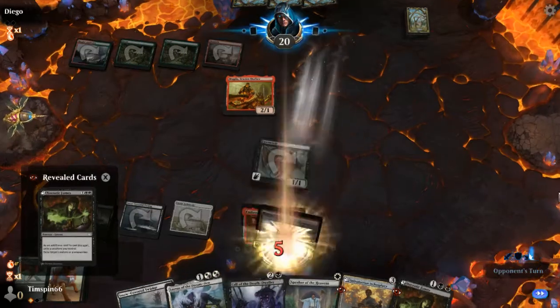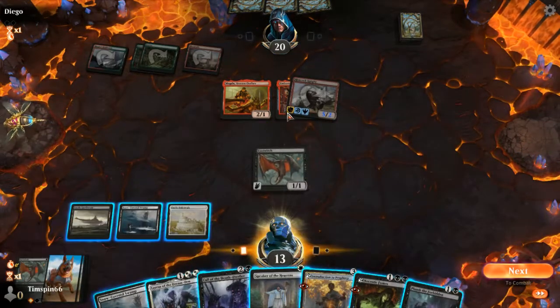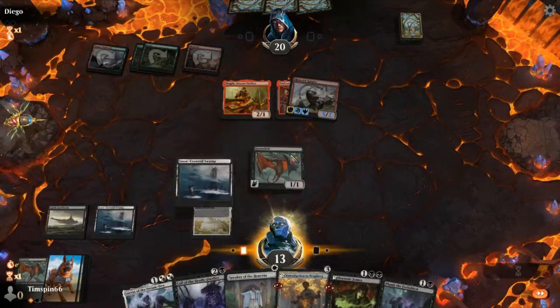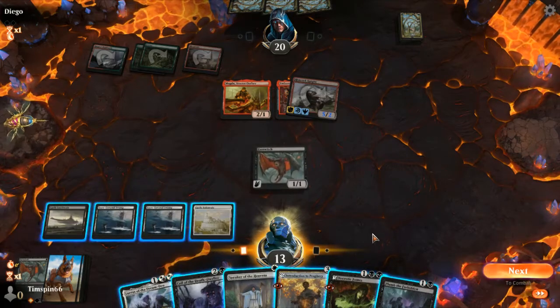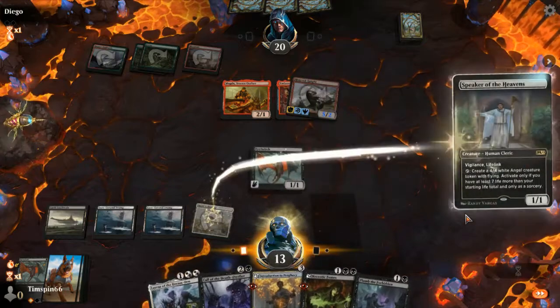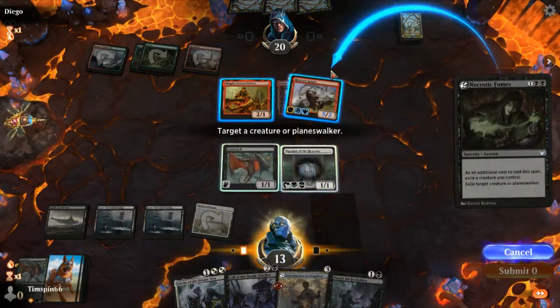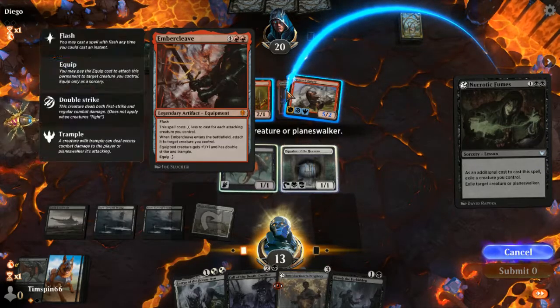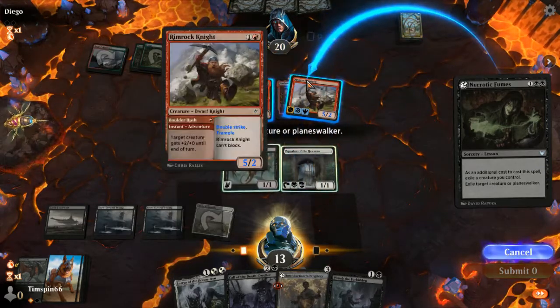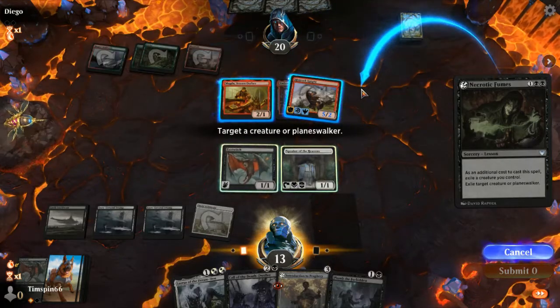Have to take necrotic at this point. Okay, so swamp up. We're going to have to do something a little different here. This isn't really the greatest thing going here because it leaves the Embercleave on the battlefield.